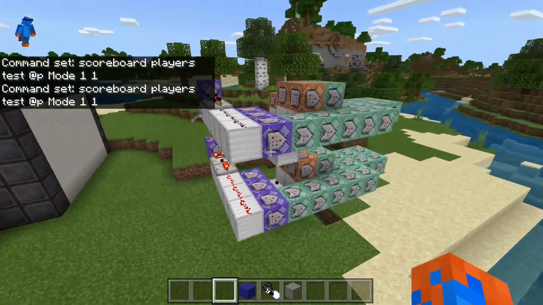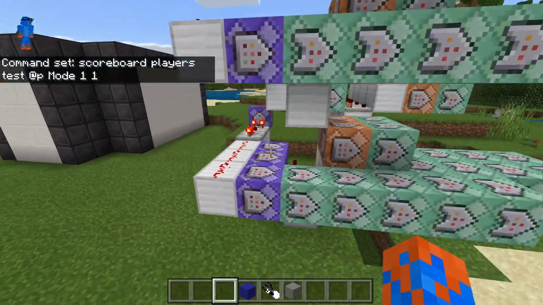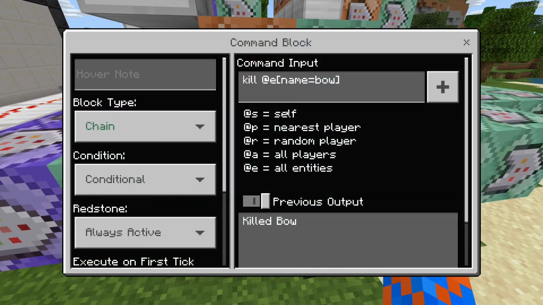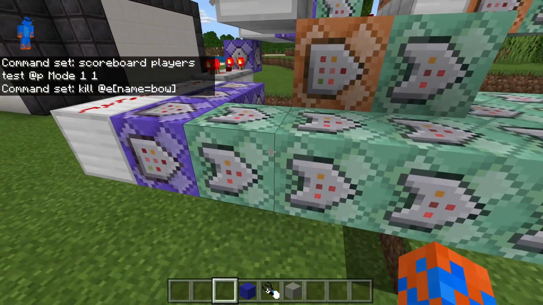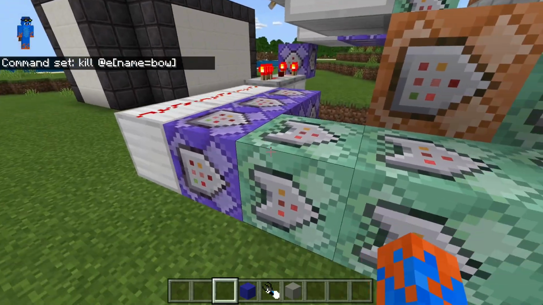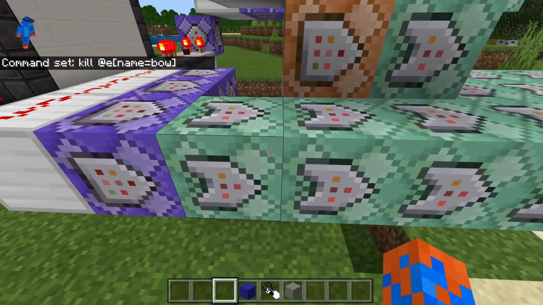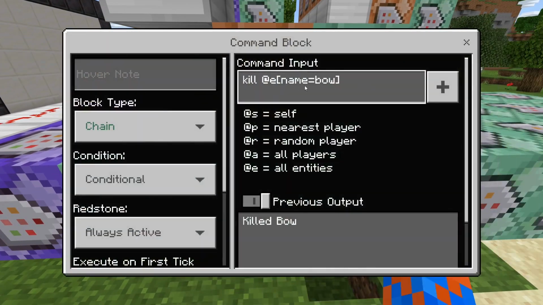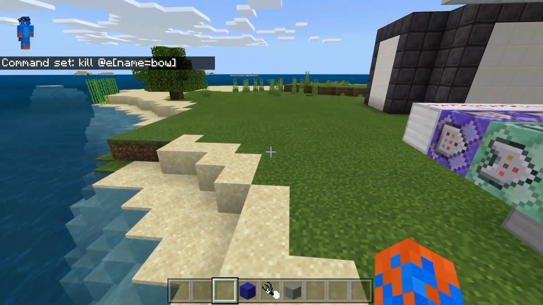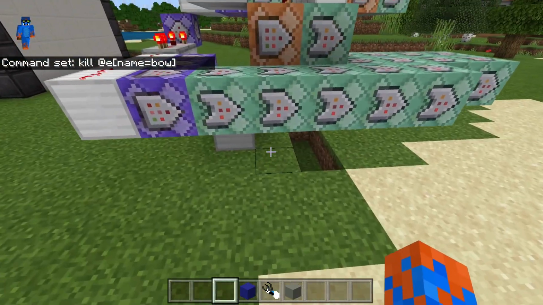So that's why it returns false and the top part gets deactivated. Now moving on to the third command block over here, we just kill as soon as we drop the bow. Basically what we do is we detect that, we set the scoreboard value, and then we kill the entity called bow. And that is just so that you don't end up with a bunch of bows laying on the ground.